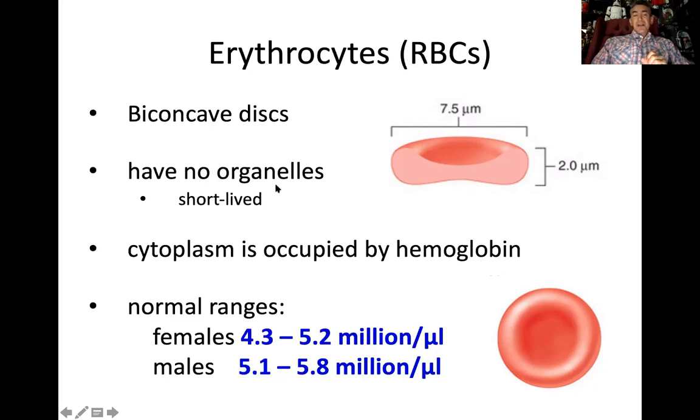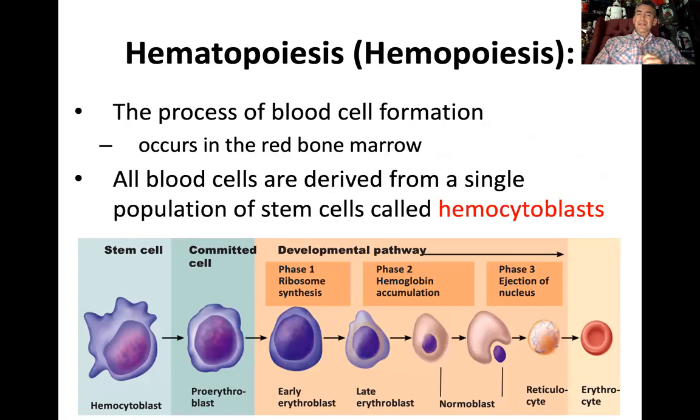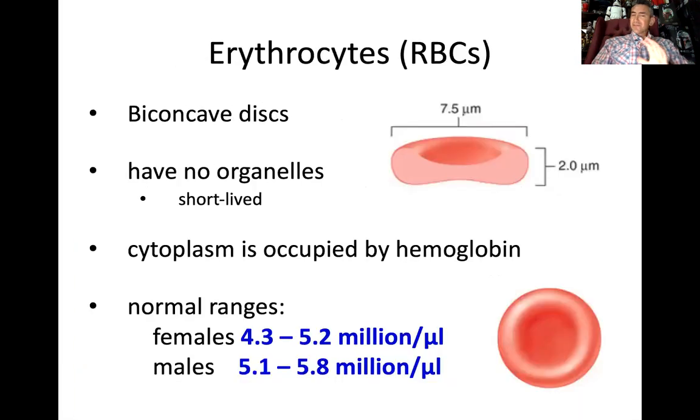This is what's strange. They have no organelles. Right? And this is where I want us to be a little bit analytical, right? So we have started with a huge organelle, a huge nucleus. In the process of maturation, that nucleus gets ejected. So in essence, we have a cell that has gotten rid of the nucleus. Like think of a body getting rid of the brain, getting rid of mitochondria, getting rid of Golgi apparatus, endoplasmic reticulum. All that is gone from the cell. Right? So that's kind of strange, right?